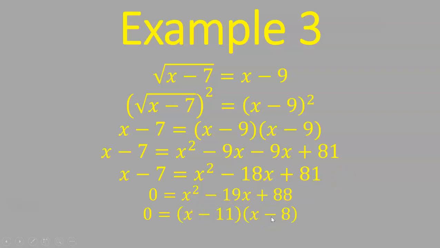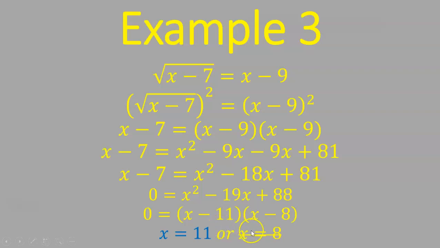We now use the zero product property, which states if two things multiply to give you 0, then one of those has to be 0. That's the only way you can solve it. So if I set x minus 11 equals 0, that gives you x equals 11, and also x equals 8. But notice I struck out the x equals 8. This is called an extraneous solution, which is an extra solution that's sometimes sort of created in the solution process.